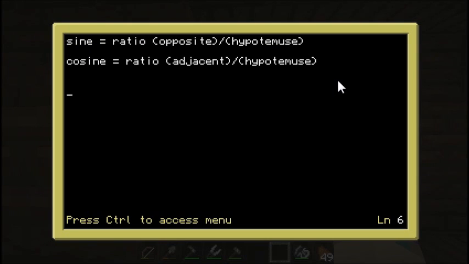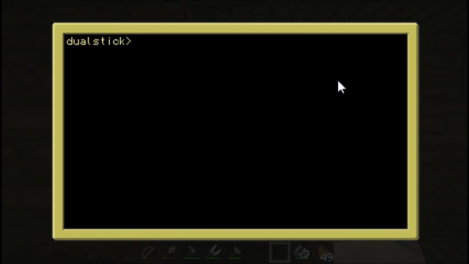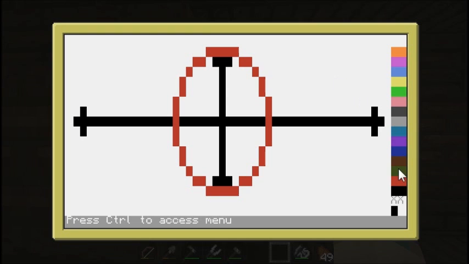So theta is equal to 0. We know that x is equal to 1 and y is equal to 0. What about when we're facing in this direction, up like this? In this case we know that x is equal to 0 because it's in the center, but y is equal to 1.